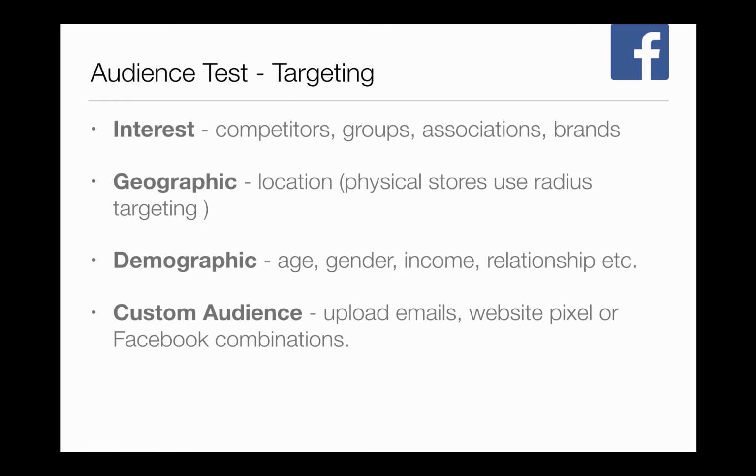The other thing that's a little bit more complicated, but is definitely worth looking into if you do have the resources, is custom audiences by Facebook. This is when Facebook will allow you to upload an email list that you might have, or if you have a Facebook pixel on your website. If you don't even have a website, don't worry about this. But if you already have a really strong Facebook page, but you don't have a product yet for your brand or blog, you can use people who engage with your Facebook page to create an audience. That will help you get your survey in front of more people.